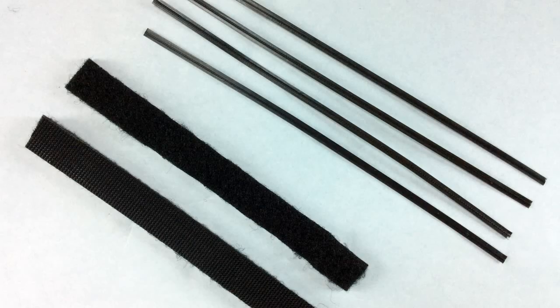Some wrap jobs are suited for different gauge or thickness. Some useful tools you may need are pieces of Velcro and twist ties. Let's begin with the hank method.